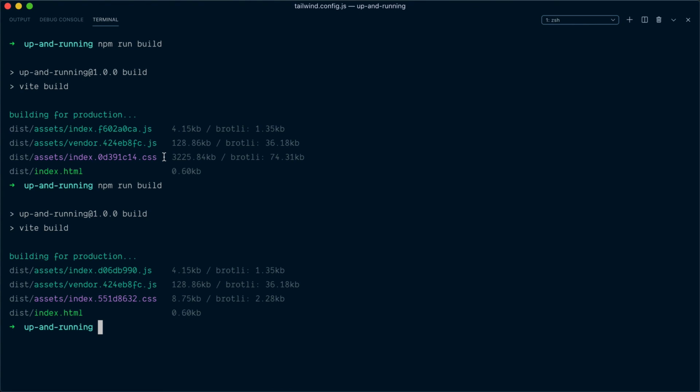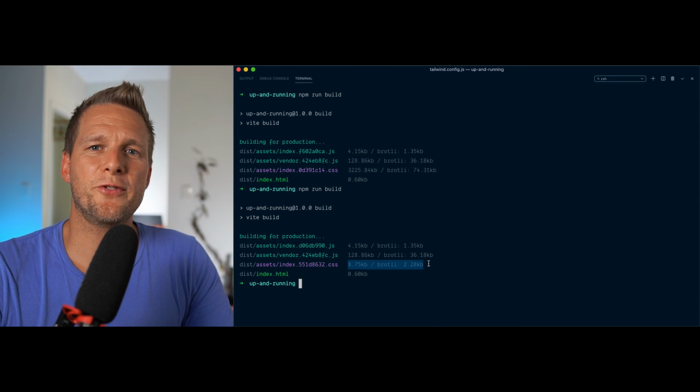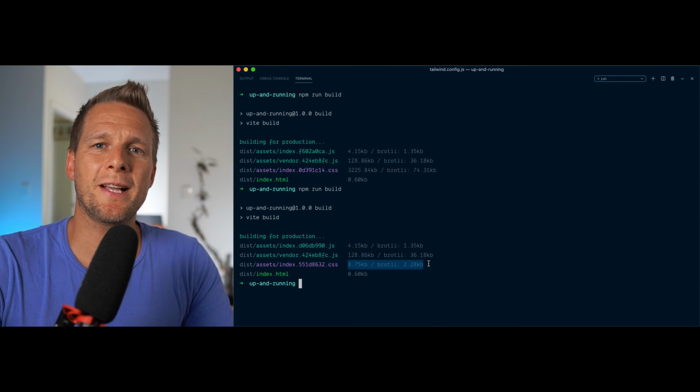So that's it. As you can see, Purge CSS is an incredible tool and is super easy to configure in your Tailwind config. By simply specifying a list of files to scan, we were able to go from 3.2 megabytes of CSS down to only 8.75 kilobytes and a tiny 2.2 kilobytes of CSS gzipped. Despite generating thousands of utility classes that enable us to prototype in the browser really rapidly, we know that we'll end up with an incredibly small bundle in production and with very little setup effort on our end.